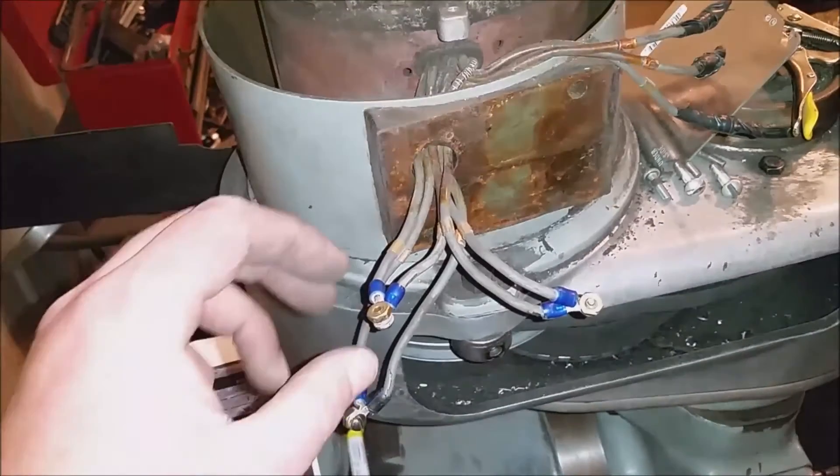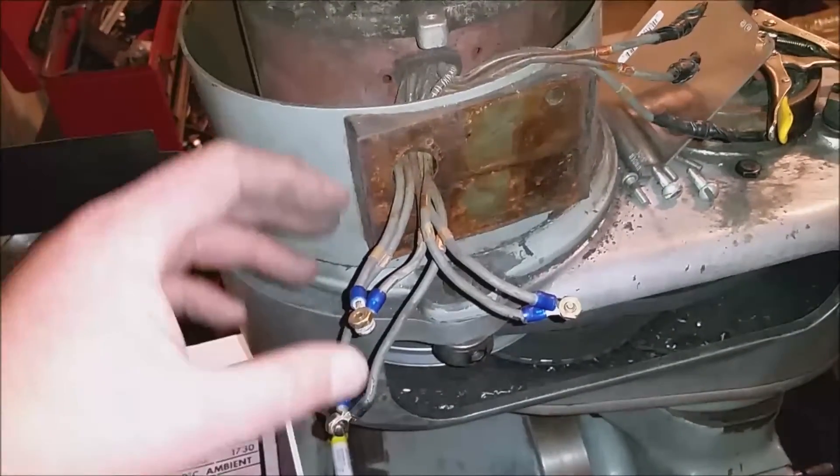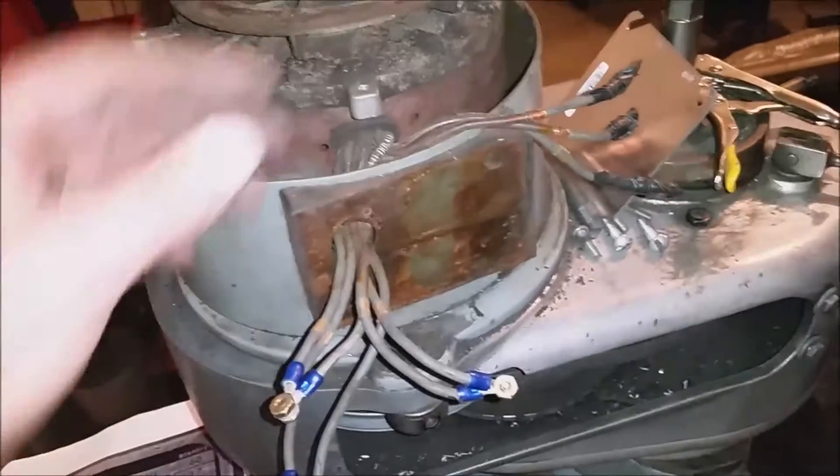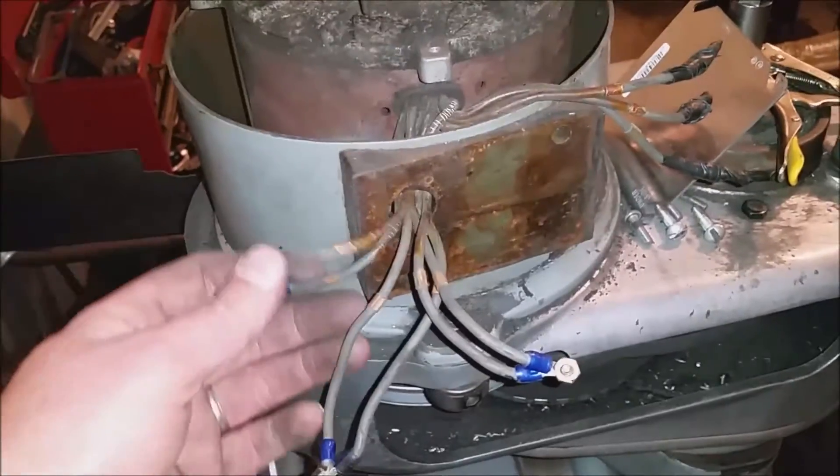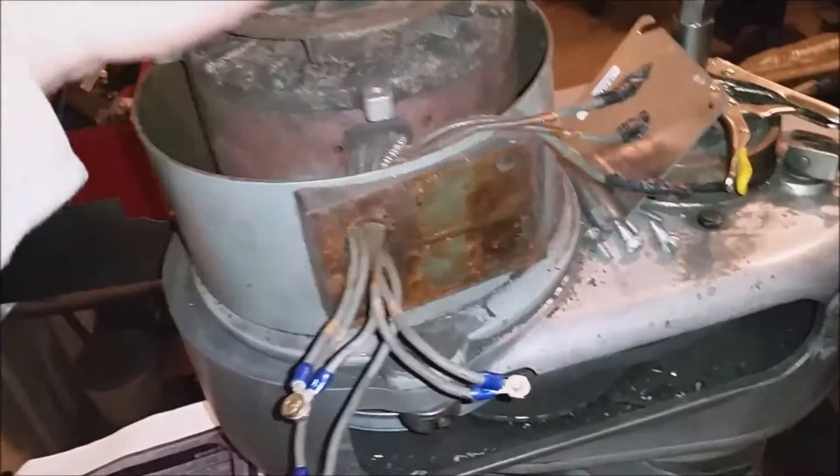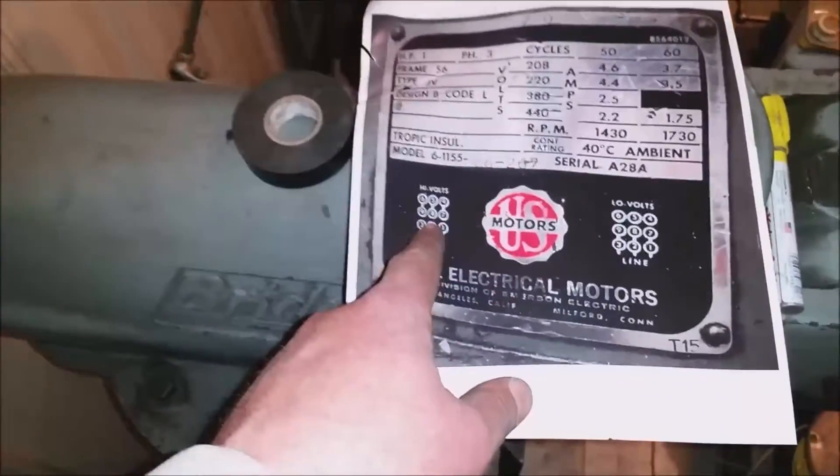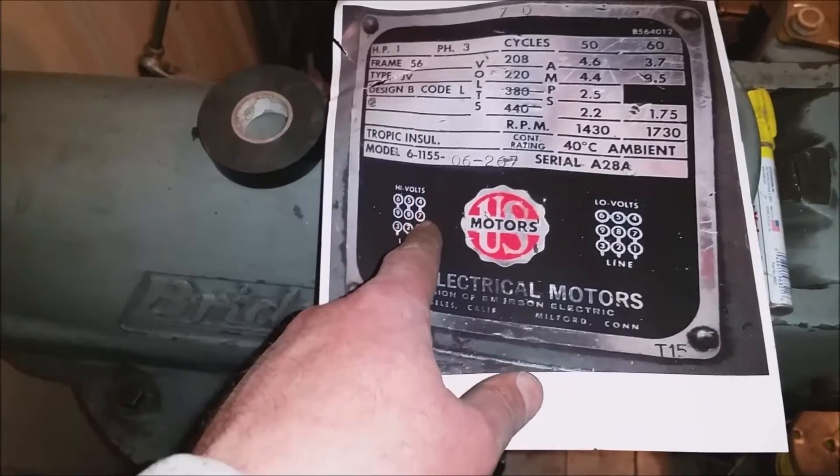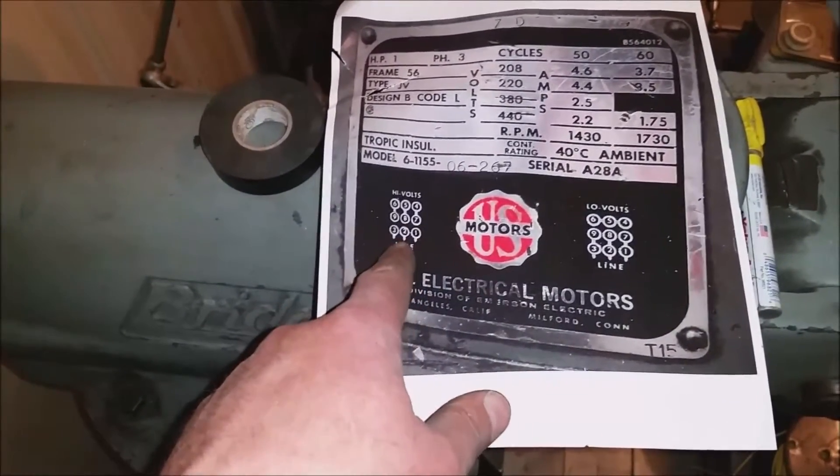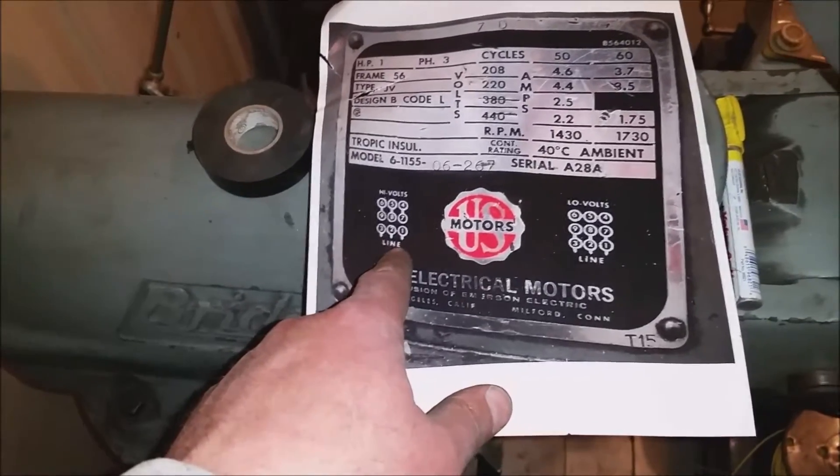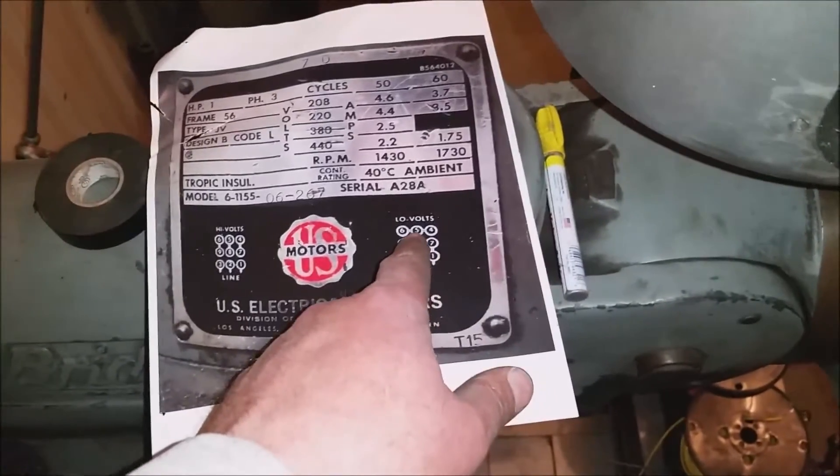Here now I have re-paired, I don't mean fixed, I mean paired them up differently. These leads coming out of the motor, if it was set up for high voltage, you're going to have 6 and 9, 5 and 8, 4 and 7 paired up, and then 1, 2, and 3 are going to be connected to your line voltage.